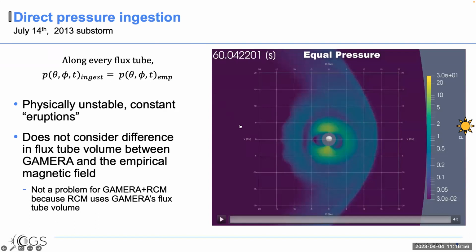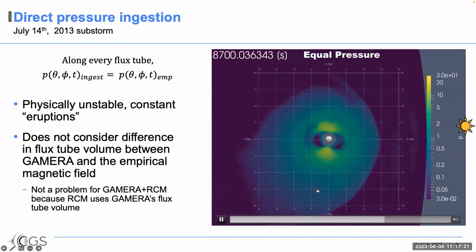And what ends up happening is that this is actually very physically unstable and causes these constant eruptions that occur. So I'll play this video in a second. You'll see when I start, one major one appears at noon here, and then another major one at dawn. We'll see the eruptions explode. And then over time, if we give it a second, we'll see this constant outflow you can see in this pressure plot here. And sorry, I should have mentioned, this is looking at the equatorial plane of the global magnetosphere. So these constant eruptions are not very physical. The real inner magnetosphere does not do that. So there's something going wrong. And we'll go into detail exactly why in a second.